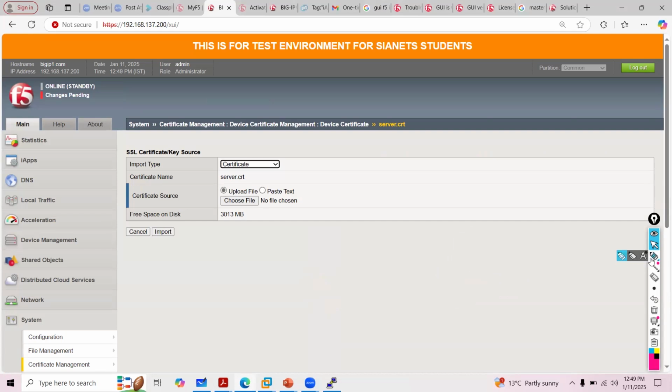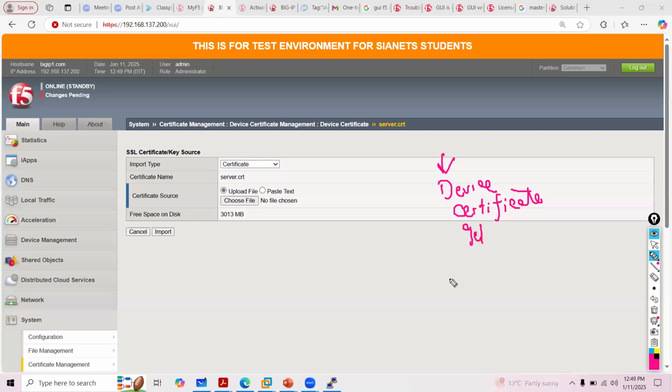Now one more thing, guys, I want to ask you. When the device certificate gets renewed, will my HA break? Shubin, I don't need an answer from you. This is a live issue.